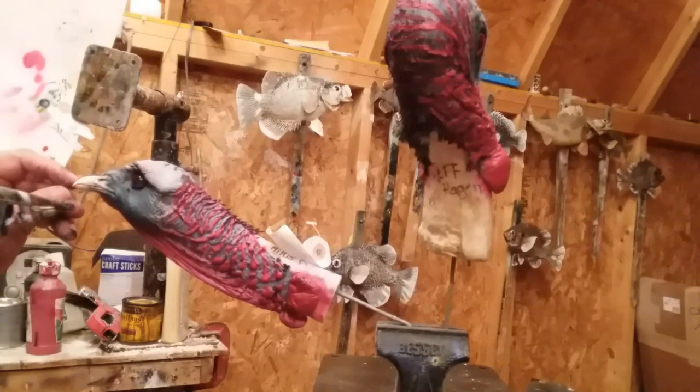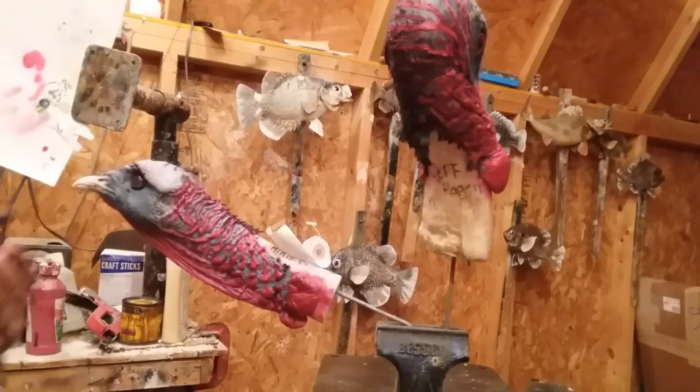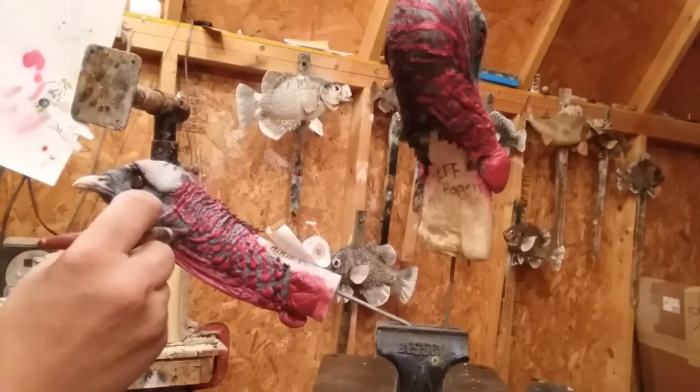And it actually makes for really good turkey head color. Pretty darn close. You get that how you think you want it. And then you just do the wattles, which I think I've already done, but you get the idea.